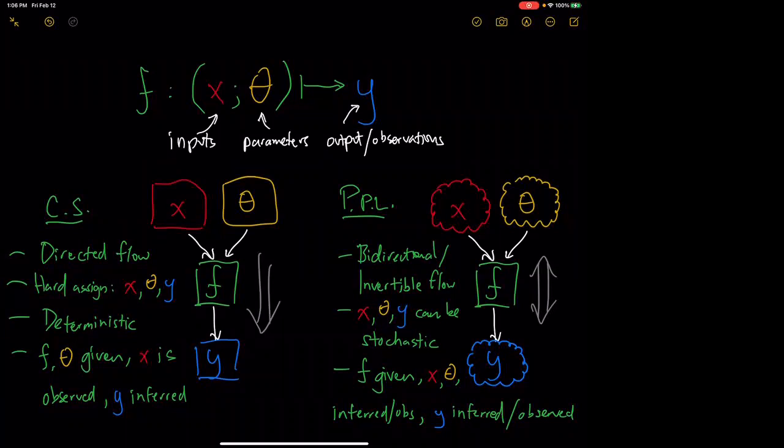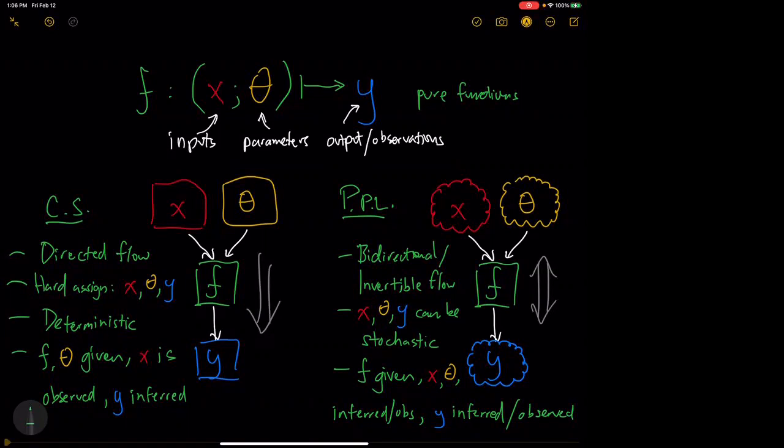And this is assuming some strict constraints. That is, there's no external state, there's no errors. This function is a pure function. And so usually what happens is that you pass in some inputs and you infer these outputs, or you do the computation, and then you get a specific output. And this is a directed data flow.